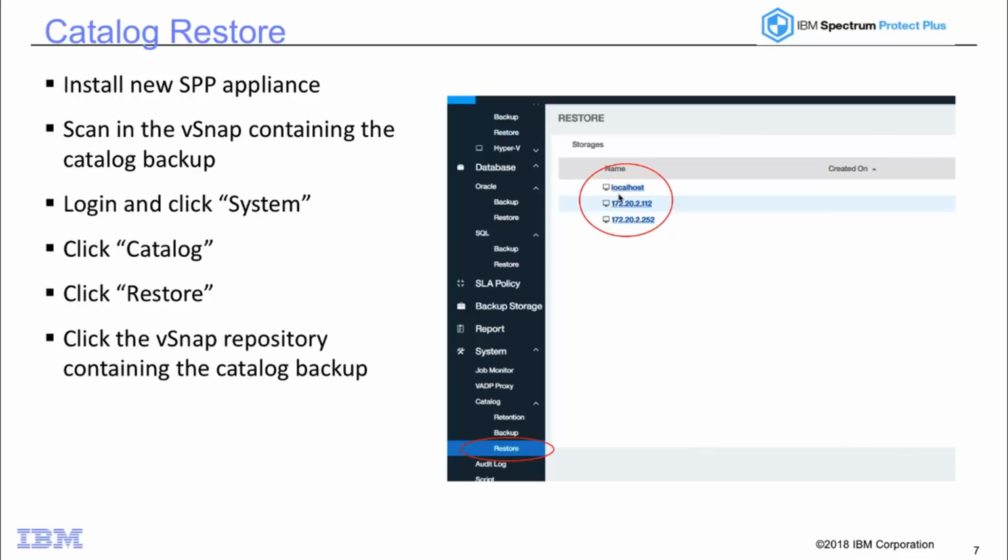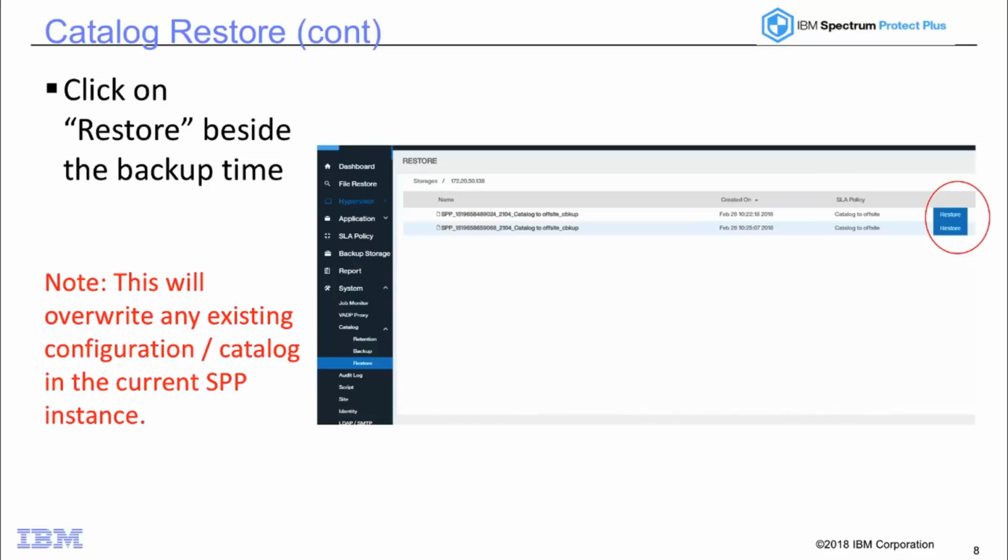Then you click System, Catalog, and Restore, and then click the vSnap repository containing the catalog backup. You'll see a list of the catalog backups that are in the repository, and you just choose Restore from the checkbox on the right-hand side. So very easy to use, very easy to do.